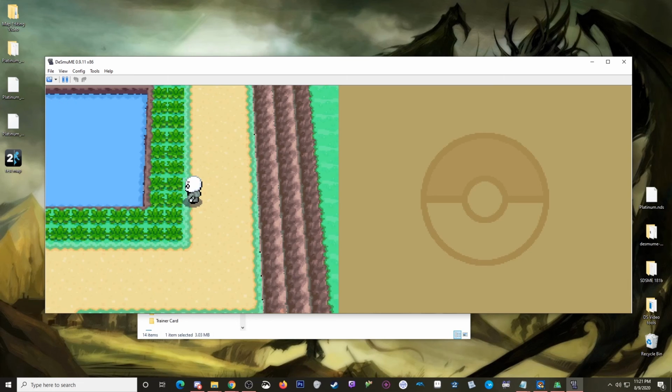So if you go into the grass, you meet a Pokemon, and then you faint, you're going to get teleported back to your house. So you can see that the next thing we're going to have to learn is some scripting to change that respawn point, and then also to give yourself a starter. So hopefully some videos on that soon. But I think that's enough for today.